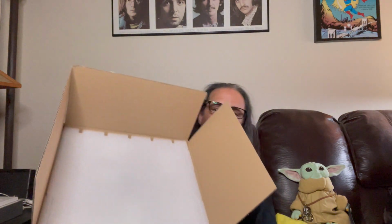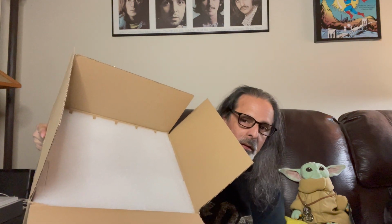So here we go. Here is the box. Oh, wow. And people tell me that Amazon doesn't know how to package. I've only had one bad experience with Amazon. They've always done a good job. But here, look at this. Well, I don't know if that part is Amazon's packaging. I'm guessing this is probably Apple Corps' packaging, just whoever they work with for their distribution on this. Because yes, look at this. They then put it in this. So this is really good. That's actually pretty cool. And let's say, wow, I guess that's two boxes aside.